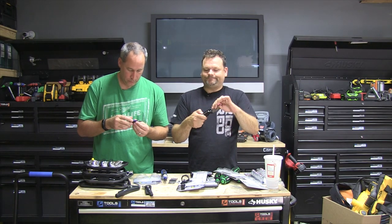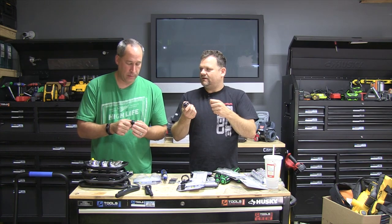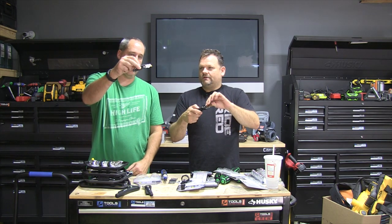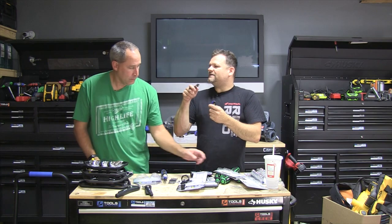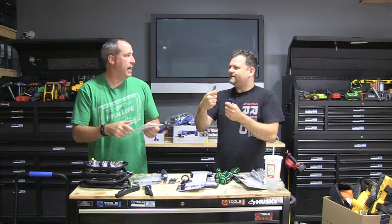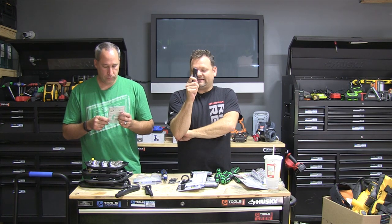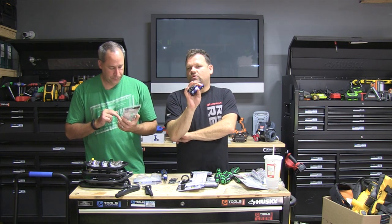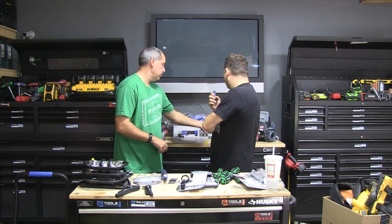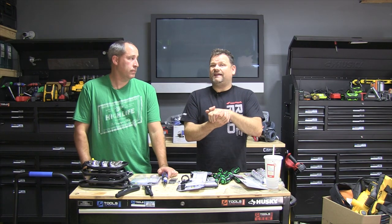Think of it kind of like a Milwaukee Fastback — but it's not quite. This is a nice little one for like a box opener or something like that. Box openers are actually the ones that snap. So these are cool little knives to carry on you — it's always good to have a knife. I do tend to like these knives, I just get cut by them a lot. Some cool little gift ideas, and they've got a lifetime guarantee too, so if you have a problem you can return it.